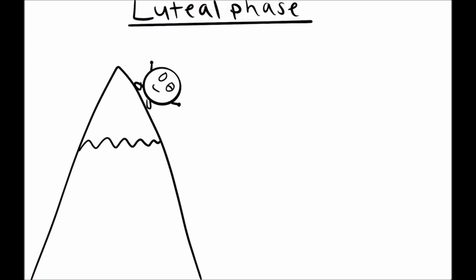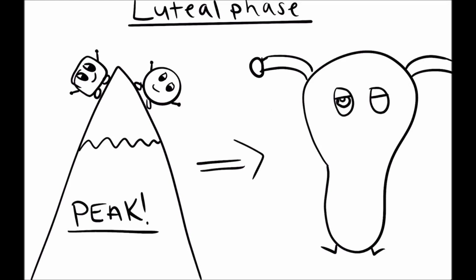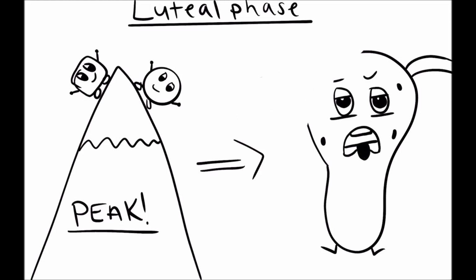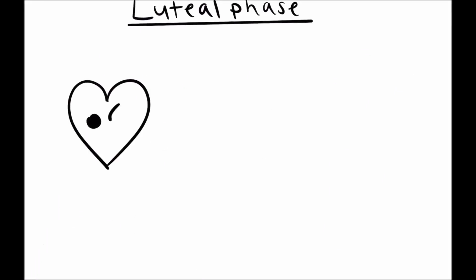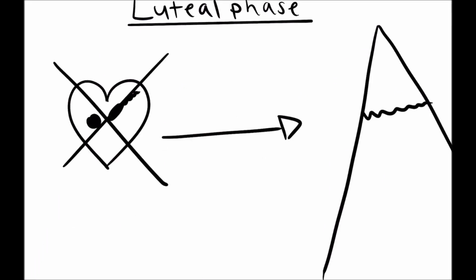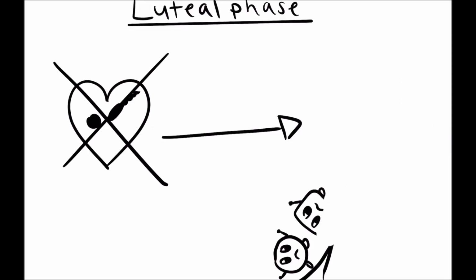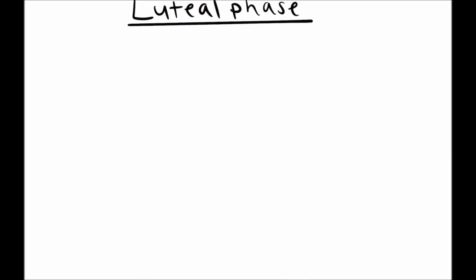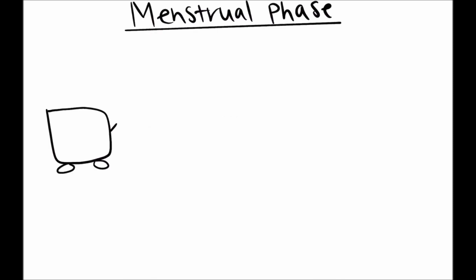At this point in the cycle, progesterone and estrogen are at their highest level and cause the uterus to give out nutrients that would supply a zygote that is implanted in the uterine wall. If there is no implantation and therefore no pregnancy, the corpus luteum breaks down and levels of progesterone and estrogen fall. This brings us to the menstrual phase.